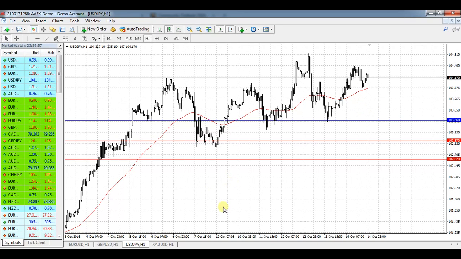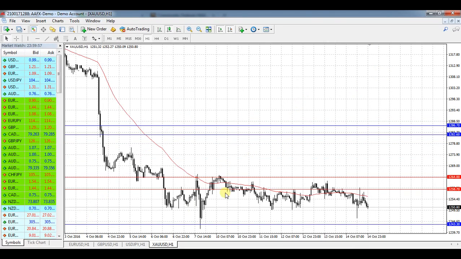So for yen, only long positions, only buy. We should open a sell only in one case, if we have a strong bearish momentum here with very large volume, and in case of a breakout of these two levels. Only in such a case can we open short positions, but still I think that we will go up, and that's why I prefer to open a long position.